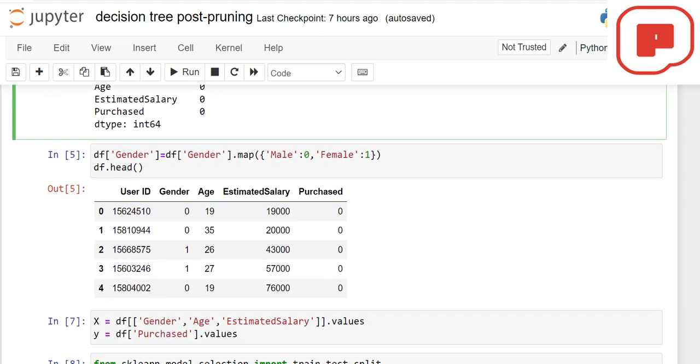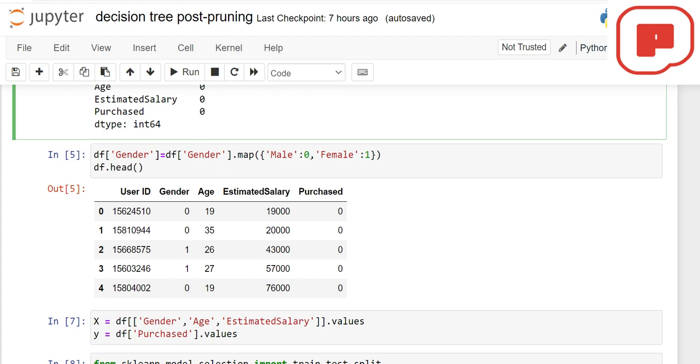The next step is encoding. As we know, in the case of numerical data, we will standardize it, which we will do after the splitting. But in the case of categorical data, we have to convert it into numerical values. In the previous video I have clearly spoken about the types of data we have in data science, what the categorical values are, what the nominal values are, and what the ordinal values are. You can check out that video, and there are also a lot of resources available on my blog and on the internet.